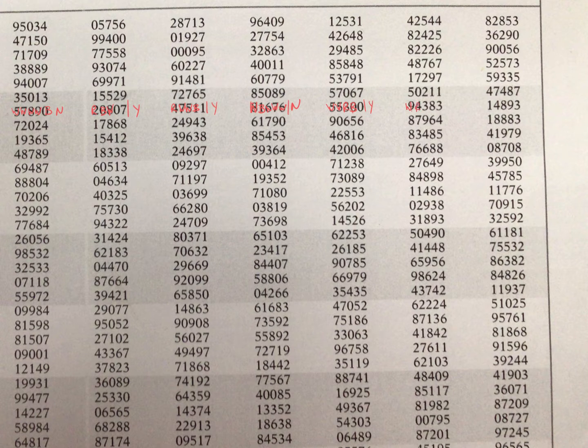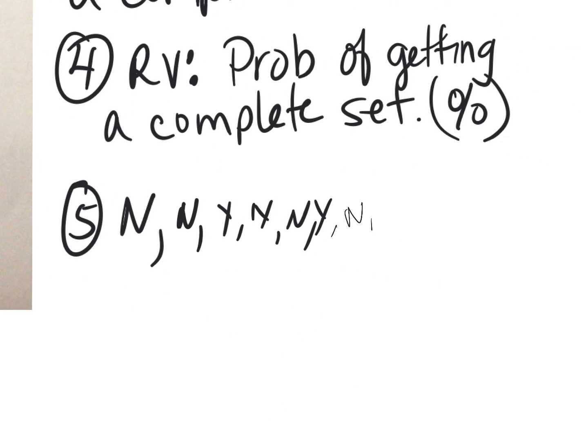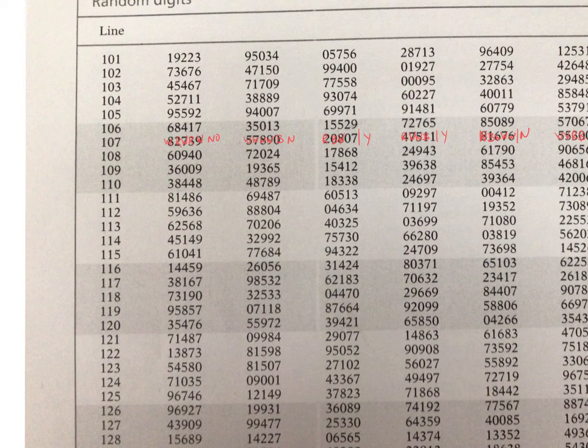Williams, Rapone, this is Rapone, Williams. This is a no. This is a yes. Biles, Williams, yes. So that's another no, yes. And now I'll move to the next row.